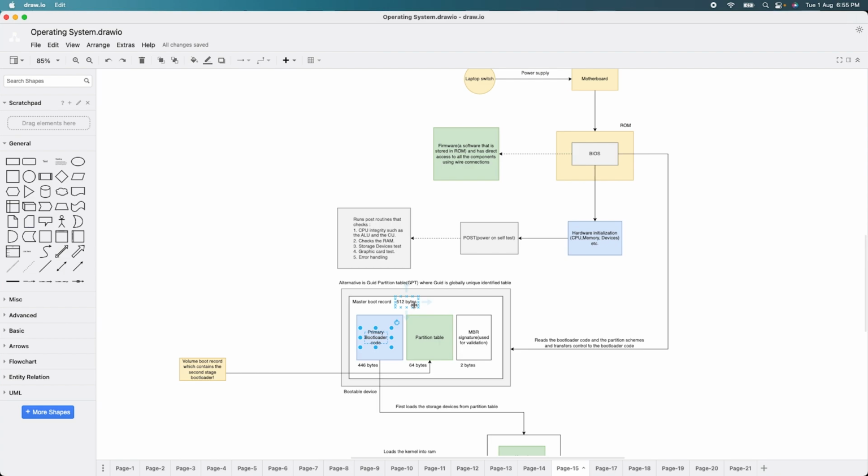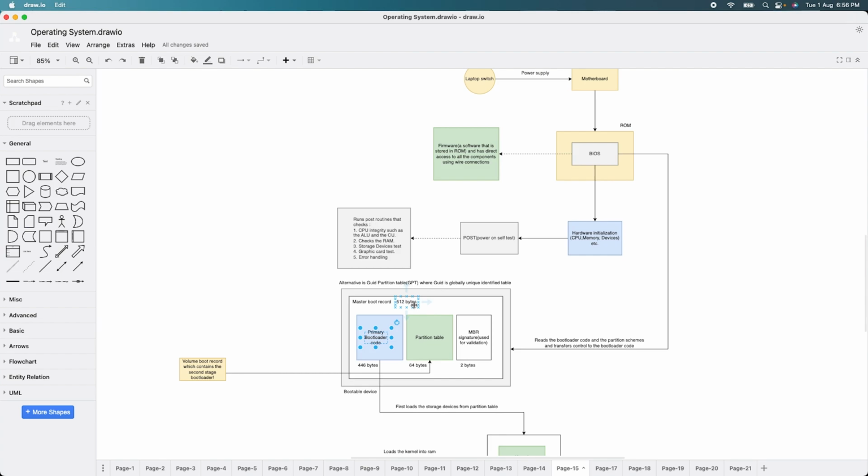It is probably larger in size, some 16,000 bits or something, I don't remember. But in this case we are talking about MBR, which is a data structure that stores the primary bootloader code. So what is a bootloader code? A bootloader code is the code which is responsible for loading the kernel to the main memory. As simple as that, right?